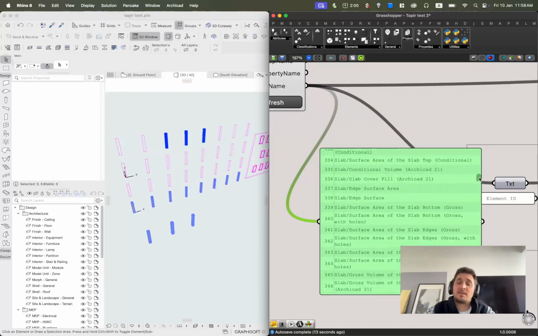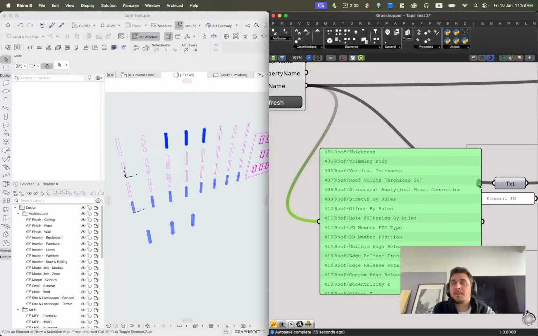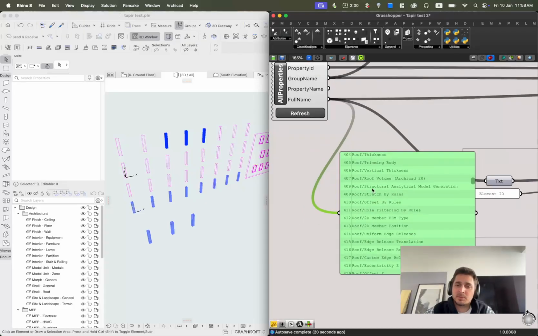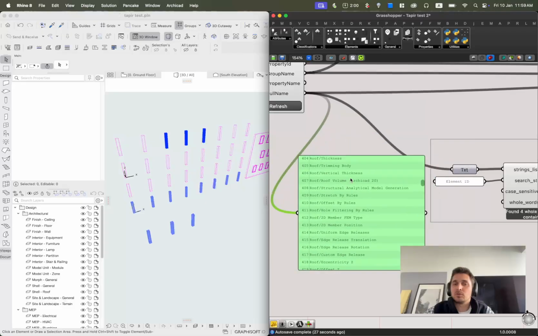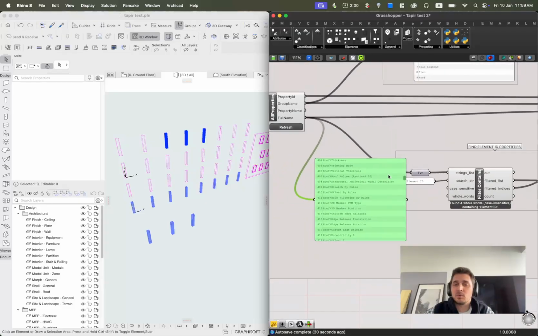Of course, this gives you a lot of access to the elements. Most of these properties are editable, so you can change them. All of them can be read, so you can also use the data for filtering and so on.